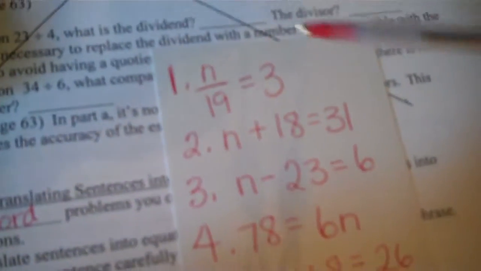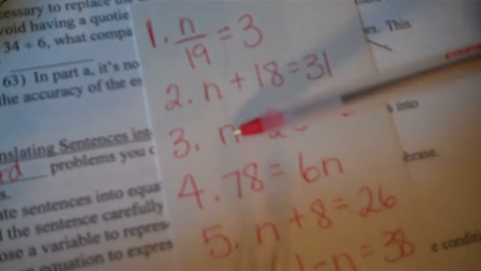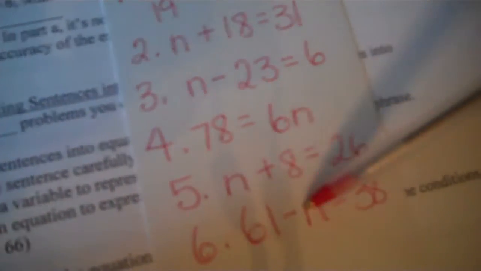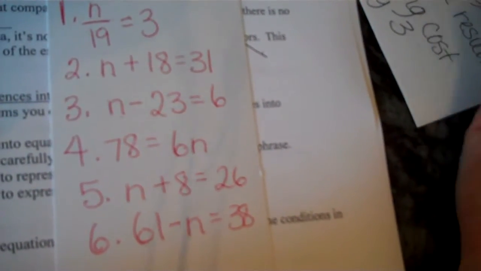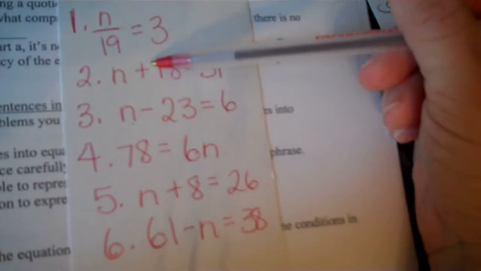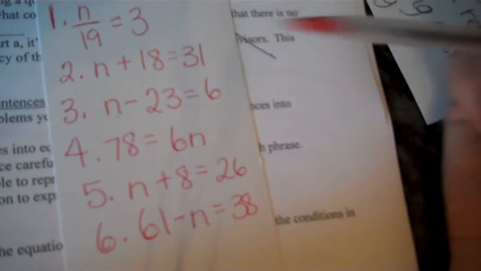Just so you know, when your parents are grading this, even though the book has used n for all of these variables, you could use whatever letter you wanted to for these variables. Okay, you could use x or y or t or s. It's a little confusing to use a t, and we've talked about this because of that plus sign. Okay, that is it for lesson 2.9.